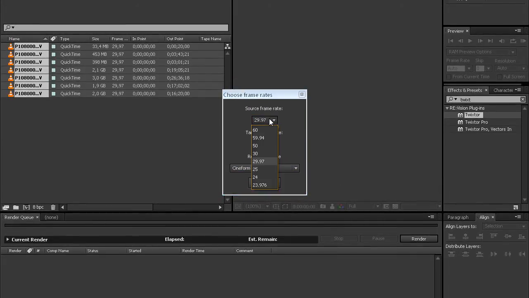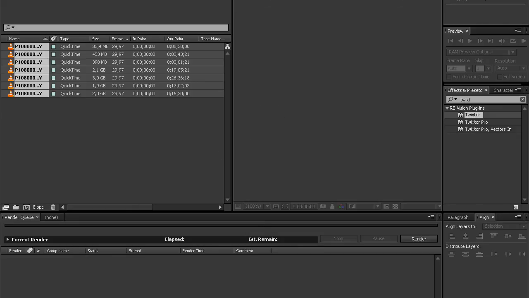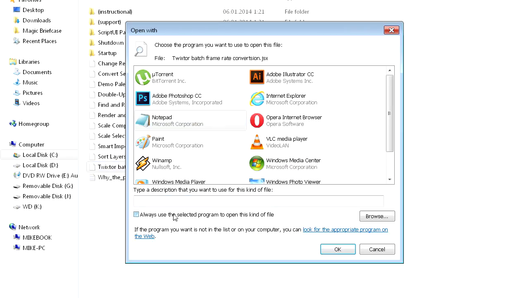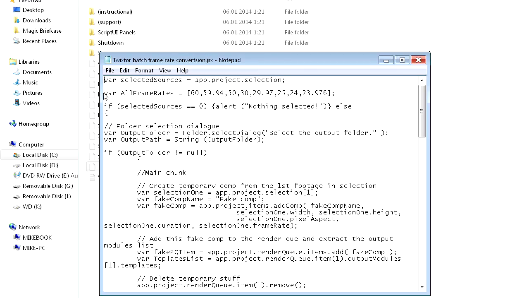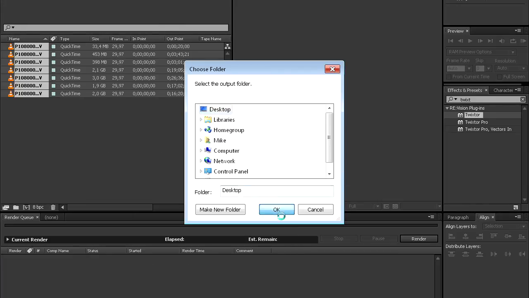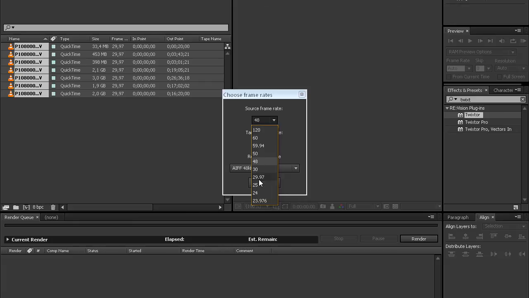And if you want some custom frame rates that are not available in this list, I've added just the most common ones. You have to modify the script. You have to go to the script folder, open the file, and here right on top, there is an array of all the frame rates. These are just numbers separated by comma, so if you want to add like 120, just insert that, or like 48, just type it in, save the file, and run the script again, and here they are, your custom frame rates.